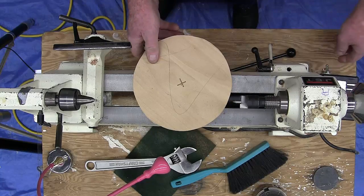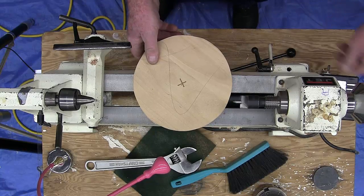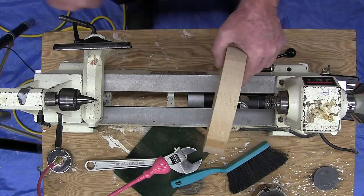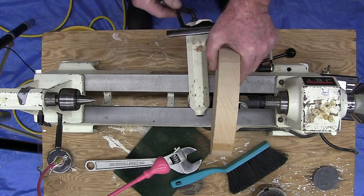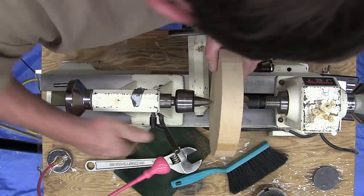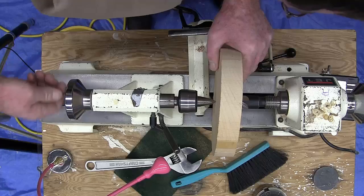I want to make sure the lathe is not turning too fast. That's good. There's no speed readout on this, which doesn't really matter, because once you put a load on, the speed readout is no longer true. It shifts.